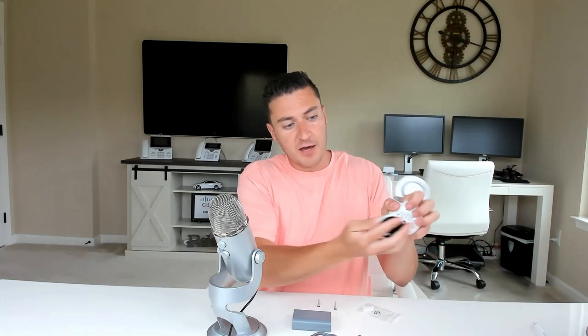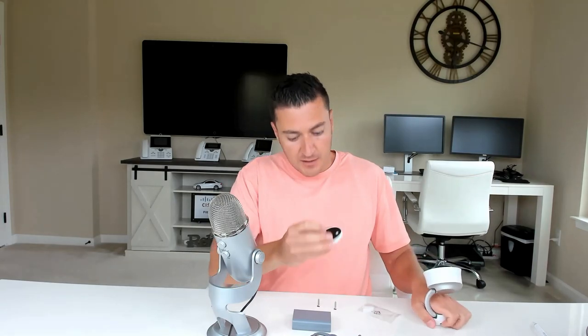So you've got that as an option if you're just going to be placing this thing somewhere. On the bottom too, there is a little hole — that's going to be for your reset button if you ever needed to reset this thing. And then Meraki also gives you a little mounting plate. So if you do want to mount this, maybe on a back wall — maybe there's a cash register in front and you're going to put this on the back — you do have the option of a mounting plate. Meraki gives you screws if you're going into a stud, or there are also drywall anchors.